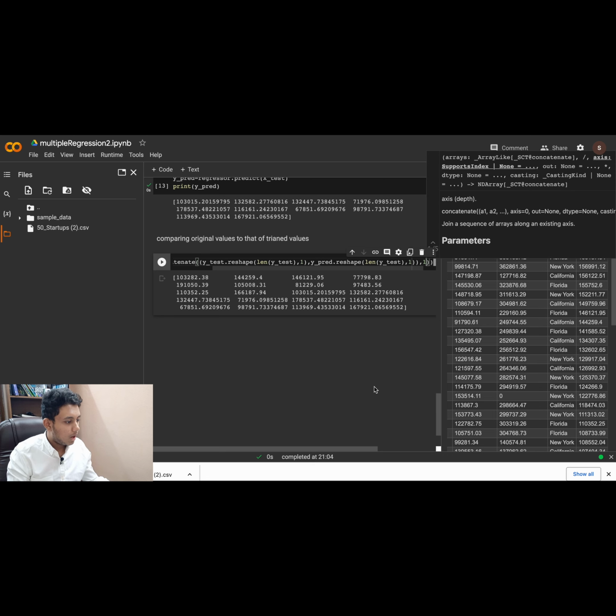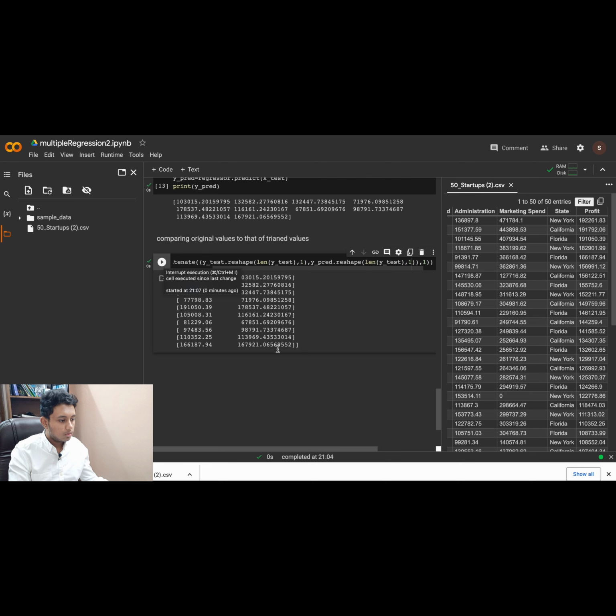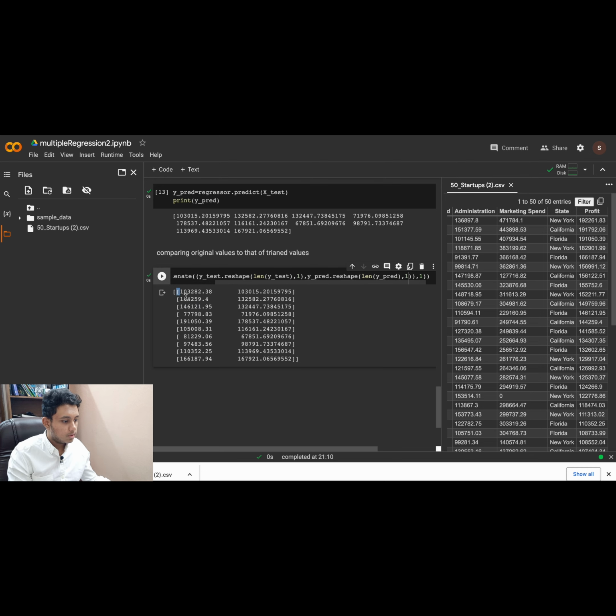And here I'm using -1 to separate these both arrays. See, we have successfully separated this value and this, so now we can compare it in a better way.